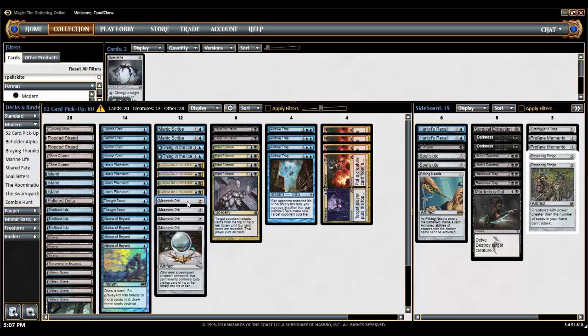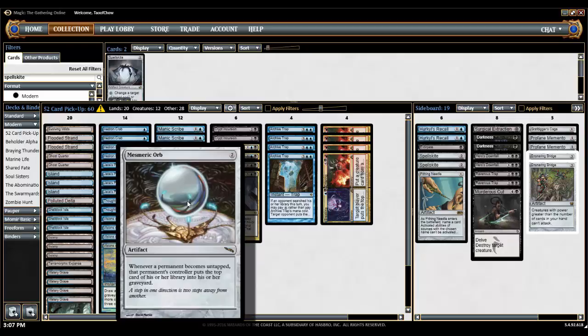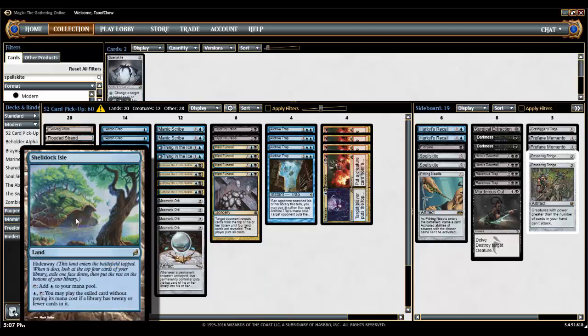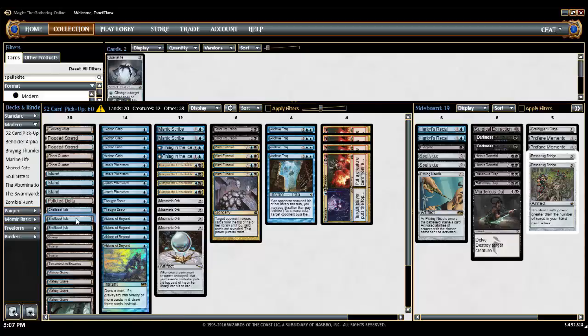Mesmeric Orb is another great card. I think it's a must-have 4-of. Whenever a permanent becomes untapped, that permanent's controller puts the top card of their library into the graveyard. Like I said, it really helps with your Manic Scribe. It can also enable your Shelldock Isle, because Shelldock Isle doesn't say your opponent's library has to have 20 or fewer, it just says any library. So even when you're milling yourself, you could enable your Shelldock Isle faster.